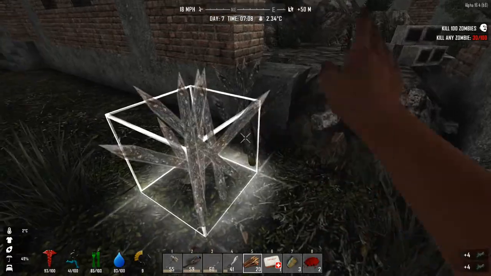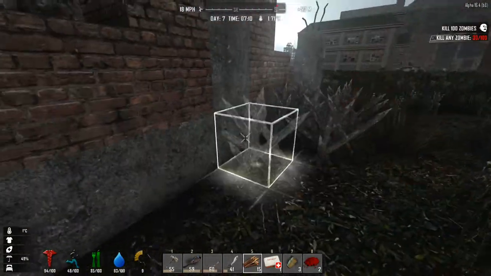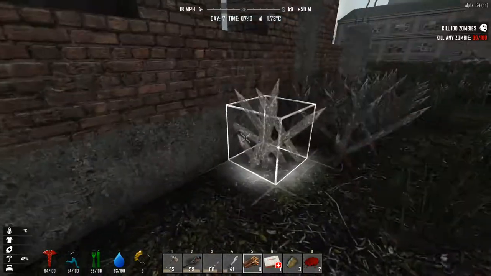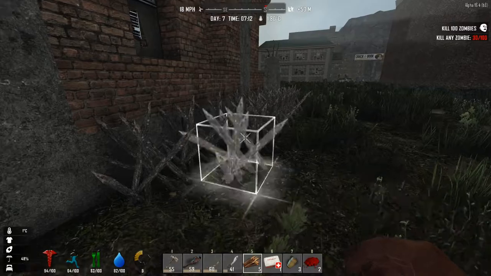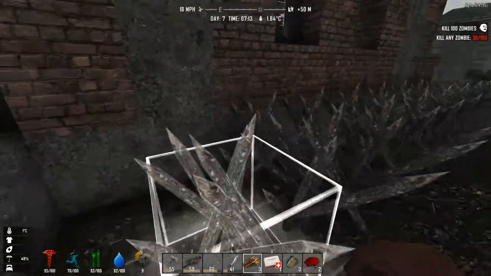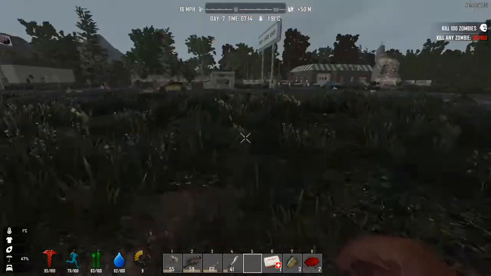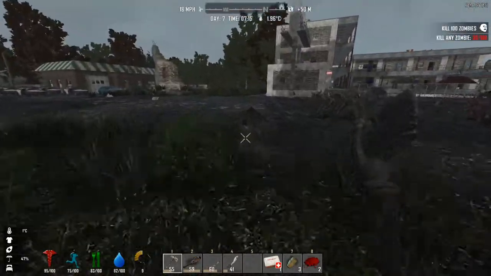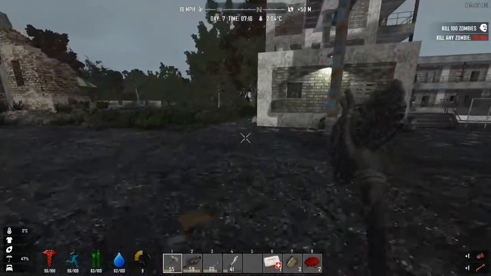For now, at least. I've only got 20 spikes left, so we're going to have to go and farm. But that's okay, we'll put in a time lapse for that, throw in some music, and it'll be nice and relaxing. So yeah, let's go and do that real quick. Let's go and farm up as much wood spikes as we can.